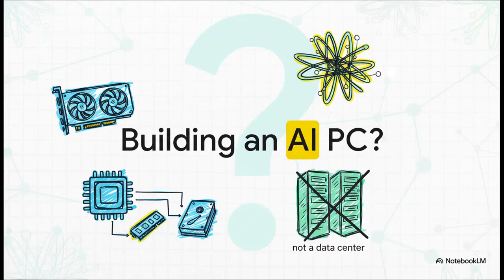So, you're ready to build a rig. You want to mess with Stable Diffusion, run some local language models, do all that cool creative AI stuff. You want the most bang for your buck, but you're not trying to build a supercomputer in your basement. Well, you are in exactly the right place.